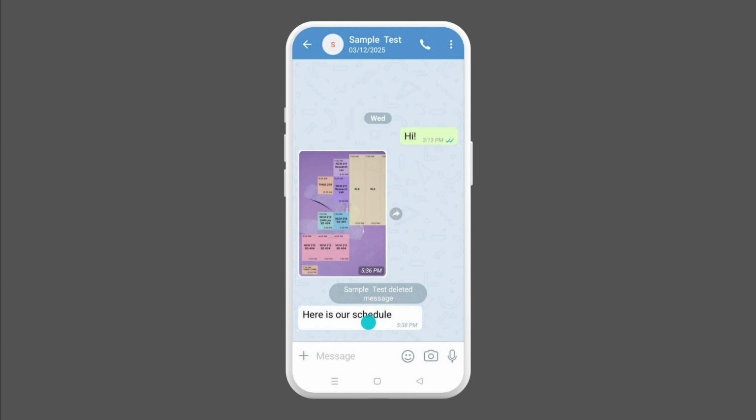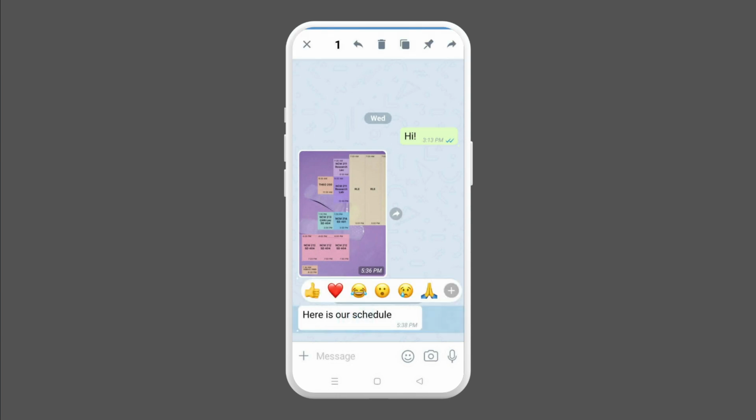Next, tap and hold, also known as long press, the message you want to copy. Don't just tap and release. Keep your finger pressed on the message bubble for a moment. You should feel a slight vibration or see the screen respond, and a small menu will appear near the message. If nothing pops up, try pressing again directly on the message bubble rather than on the timestamp or the profile picture. On different phones, the menu might appear at the top or near the message itself, but the action is the same. Long press to bring up your options.